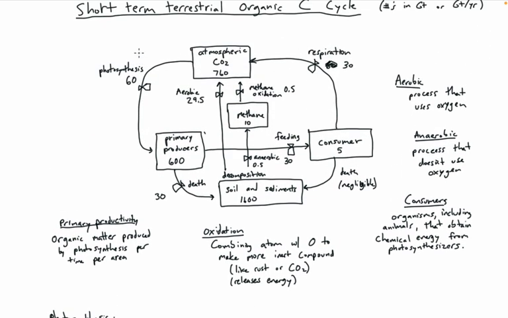So something to notice here. Again, this is just the carbon cycle for terrestrial things. So just on the land, in the air above the land. So we'll continue to talk more about the other aspects of the carbon cycle, particularly in the oceans, next time. And we'll also cover the longer term carbon cycle.